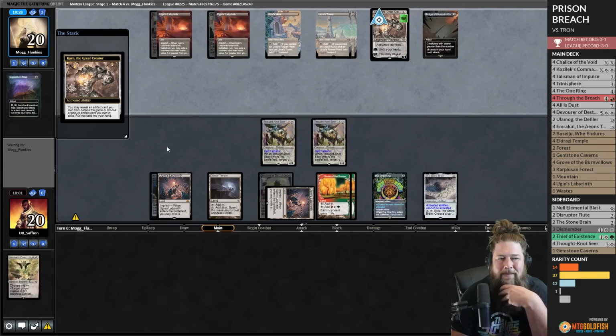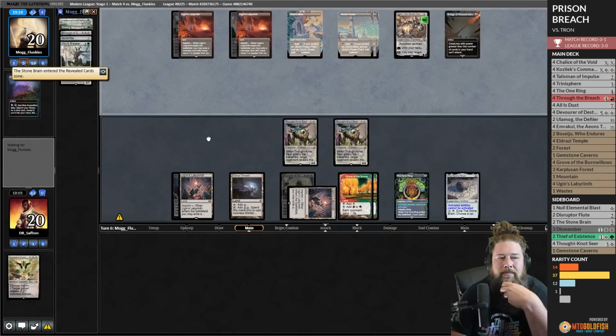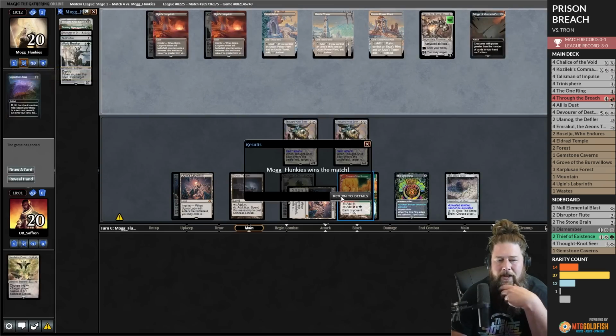Bound it. Tutor number 3 from the sideboard. We're going to be scooping here very shortly. Get Stone Brain from exile. Good enough. Good enough, opponent.